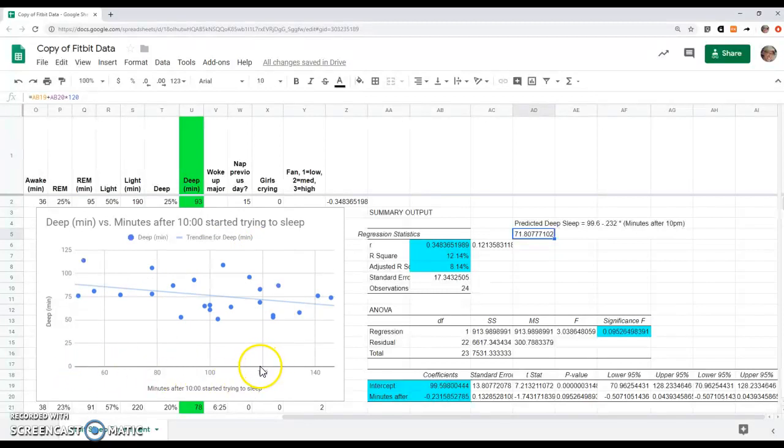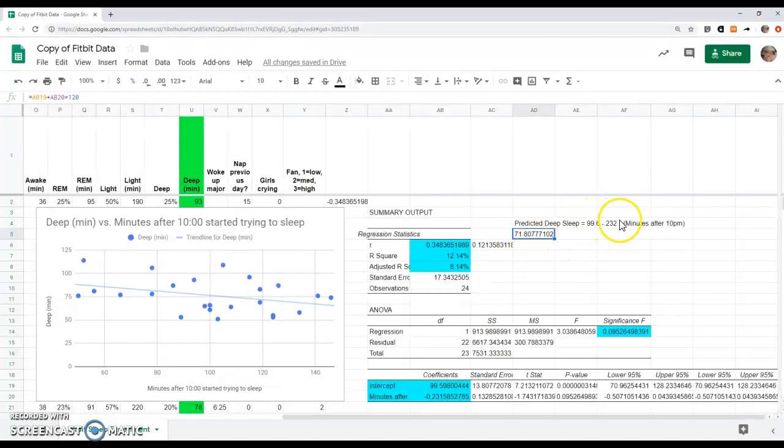What I'm saying is this whole model tells me that if I would go to bed at midnight, I would be sitting right here, 120 minutes past 10 o'clock. And if I follow that line up to the trend line, this line that you see on the graph is the whole heart of the regression model's prediction, and I would follow it over here, I would end up a little below the 75 in terms of predicted amount of deep sleep, and indeed that's what I see. I see about 72 minutes of predicted deep sleep. So the next question might be, well, if I wanted to get the minimum recommended amount of deep sleep, what time would I have to go to bed?